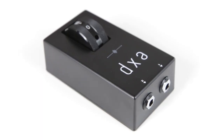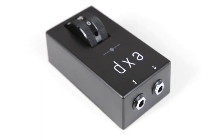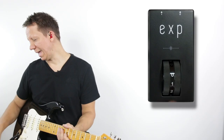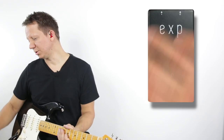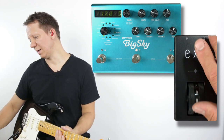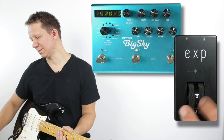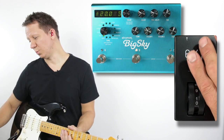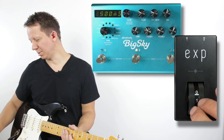And it's got two expression outputs, and internally we can switch the polarity of the expression outputs. And I have the expression one hooked up to a Strymon Big Sky. And as we roll this, you could see I'm controlling the reverb size. So it's 500 milliseconds on the minimum and 20 plus seconds on the maximum.